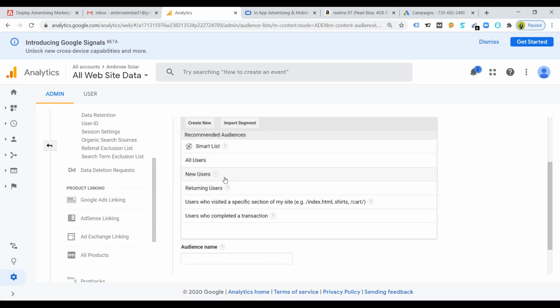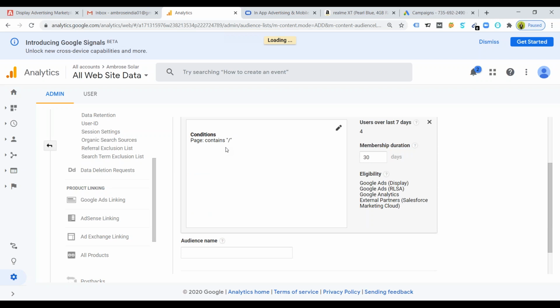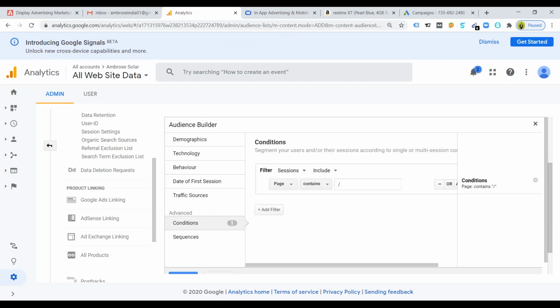So you can even set up different parameters. Suppose I don't want to track all users. I want to track only those people who have visited a specific section of my website. Then I can just edit this information.